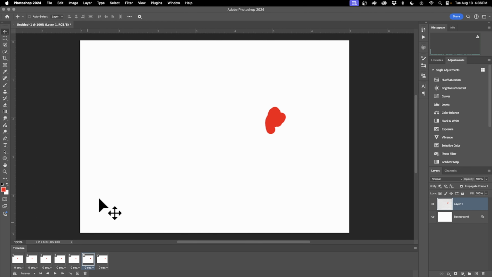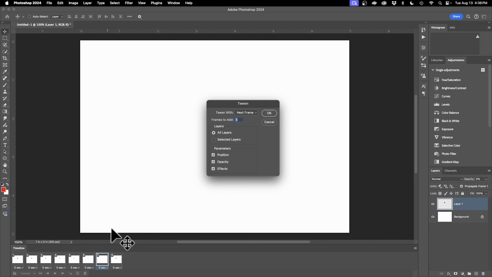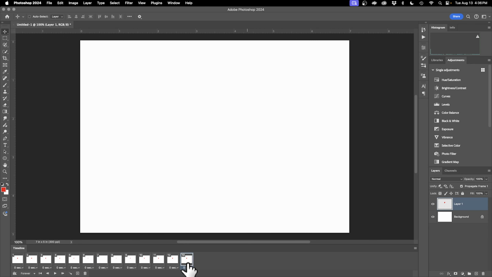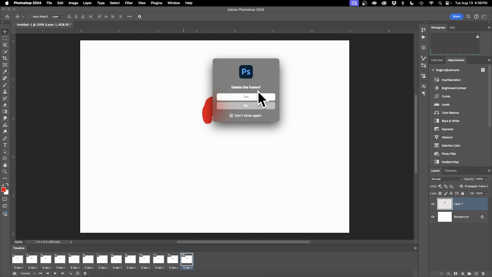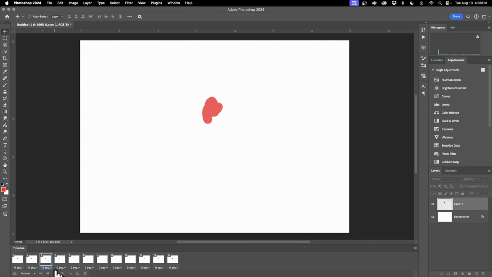Yay, cool. So besides movement, I can also animate opacity. So I can drop my opacity to 0 or some other value. And let's throw another one on here and turn the opacity all the way back up. And let's throw in some tweening. And nuke that last frame because we don't need it anymore. Oops, that nuked the layer, not the frame. And now when I animate this, we can see that it kind of fades in and out of existence.